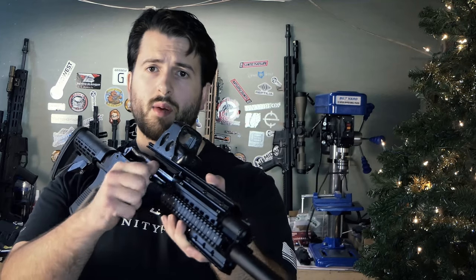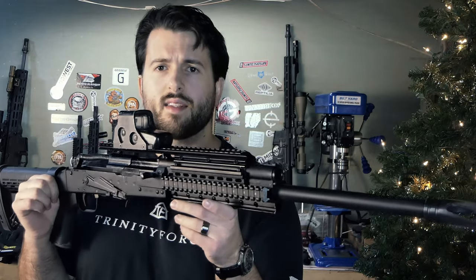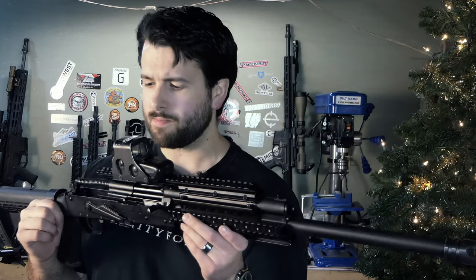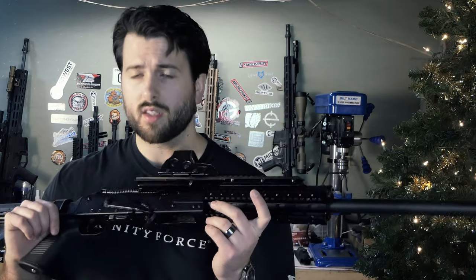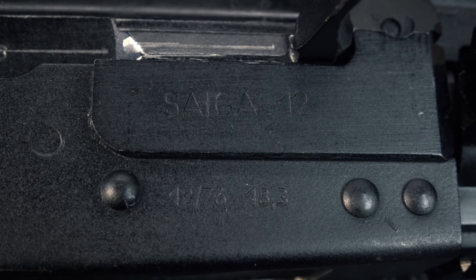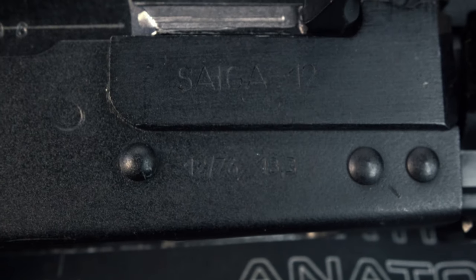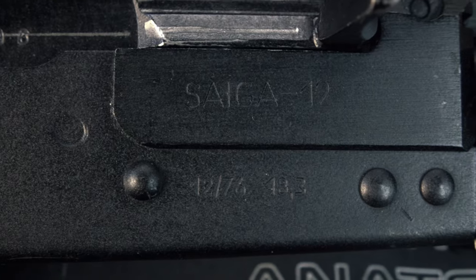Alrighty, so we have popped off our top cover here so you guys can kind of see the action. On the inside, it is mostly a K-ish with a couple interesting things going on. First off, I believe it is a special lower receiver because it is, of course, accepting 12 gauge magazines versus, you know, standard 7.62x39 magazines. So you do need a bigger magazine. Also, I believe it is actually a larger, longer lower receiver. Though, again, you guys who are really into AKs and Saigas can absolutely school me on that.